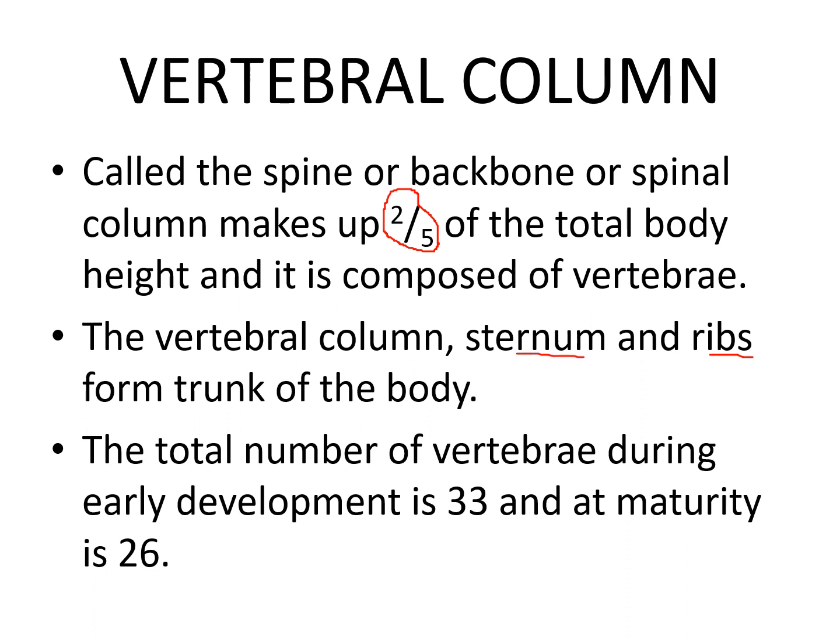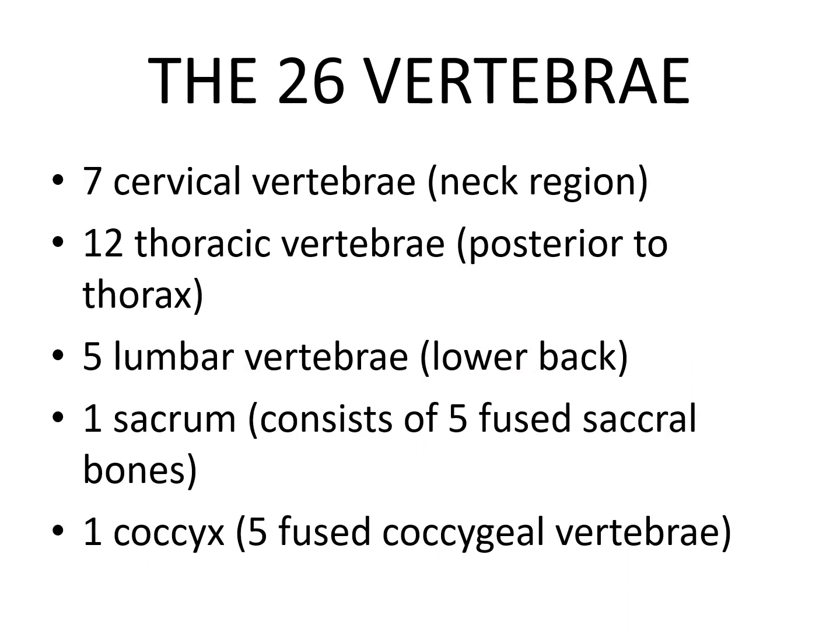So we have 26 vertebral bones in an adult, while for children we have 33. As we said earlier, some of these bones fuse later in life. So in children, there are more before the fusion, while we have 26 in adults. That is because some of them fuse later in life. Let's look at how I've come up with the 26 vertebrae.